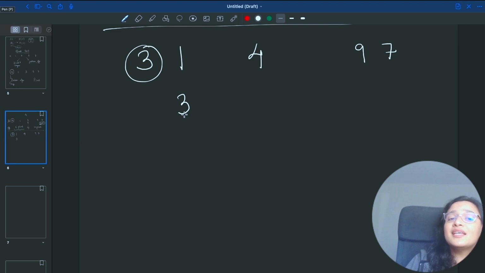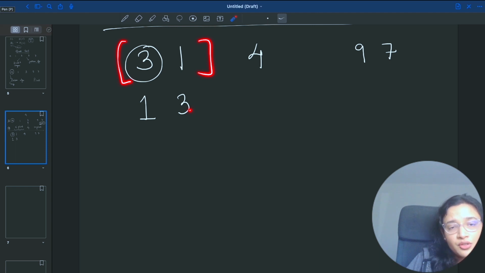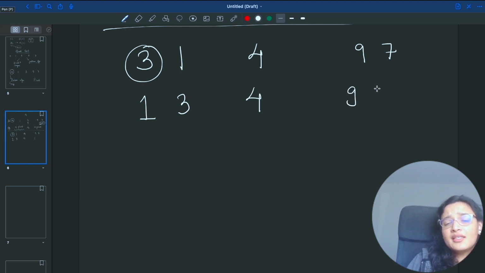All the elements less than or equal to the pivot element are going to be to the left of 3, which is nothing but there's only one element, which is 1, and then 3. And are there any elements greater than the pivot? No, because the sub array which we have sent to partition has only 2 elements, so only one element was less than or equal to the pivot, which we have added here. And you're going to have 4 as it is, 9 and 7 as it is. In the next step, we are supposed to solve the subproblem which has 2 elements, 9 and 7.